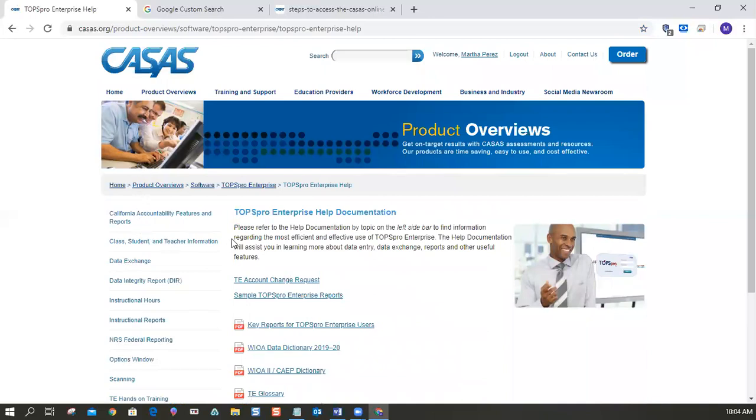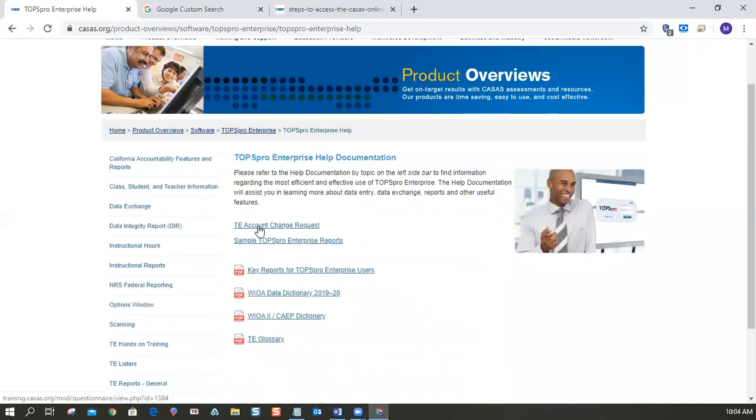So right now I clicked on the TOPSpro Enterprise Help documentation, where you can find several downloadable PDF files and also some other links towards the left-hand side, which include a wealth of documentation for each of these selections.